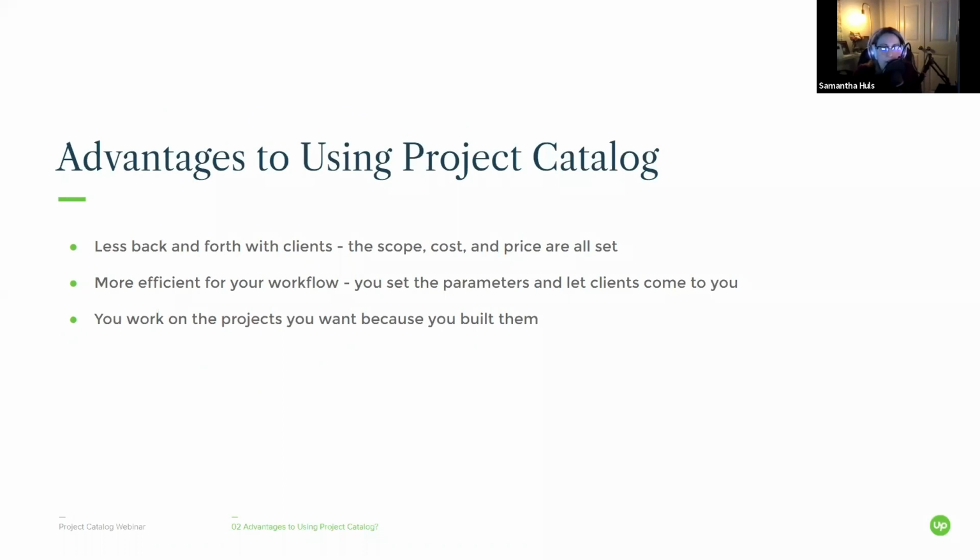So there are some clear advantages to using Project Catalog. Obviously, there's less back and forth with clients because you set the scope and the price and everything all up front. It's definitely more efficient for your workflow too, because you are setting the parameters and clients are coming to you. So you're not having to spend the time that you may be spending with a proposal. But I will say though, you definitely do want to spend time on this listing just like you would a proposal, because if anything, you want to spend more time on it because you want to make sure that it's very thorough and you have all of the objectives defined very clearly prior to it being purchased.